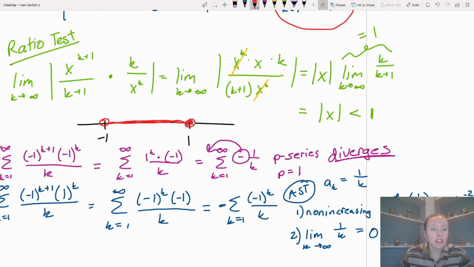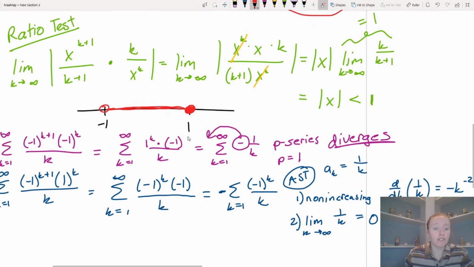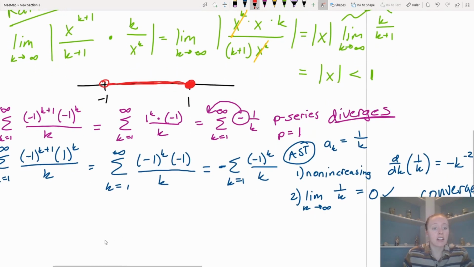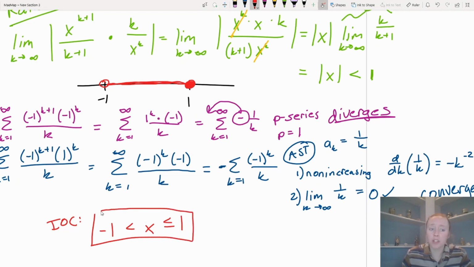So this circle will get filled in. So our interval of convergence is -1 is less than x, which is less than or equal to 1. That's our interval of convergence. And again, go ahead and confirm with that table. All of this information that we just worked through was already in our table, but I thought it was important to review how to get there so that we understand each of these steps.